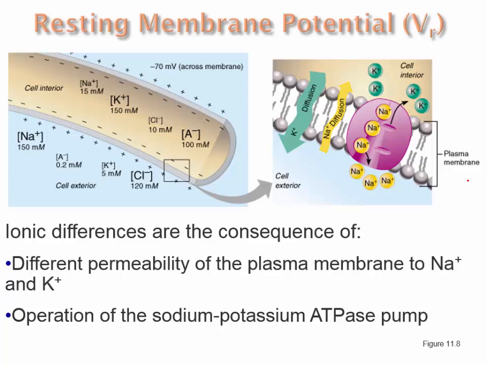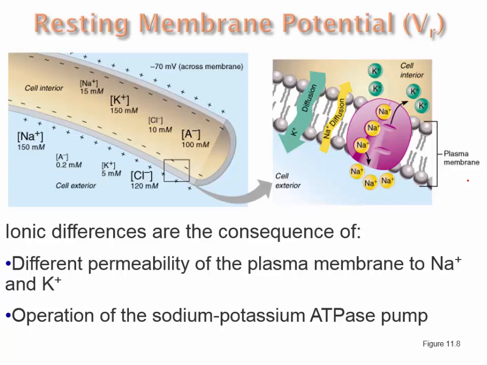Okay, so this stands for all negative anions. So Cl is called an anion if it has a negative charge. If it's got a positive, it's called a cation. But there's a whole bunch of other negative ones, so I'm just going to put them up like this. So let's make believe this is what's inside the cell. And I'm going to tell you that you've got 2 molecules of this, 1 molecule of this, 5 of this, and 10 of this. Okay, so this isn't exactly how it works, but close enough.